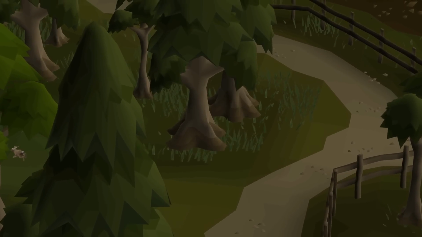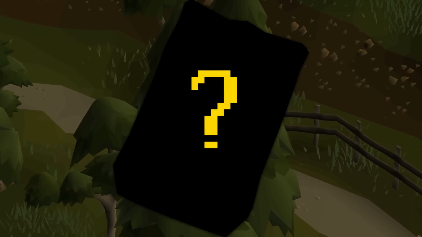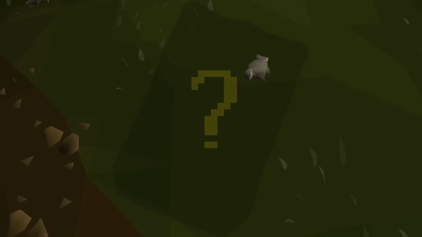There's also a change in the best in slot gear, and a new item is going to be added to the list of things we need to get to reach our end goal. If you can guess what item that is, comment it down below and I'll confirm it in the next episode.